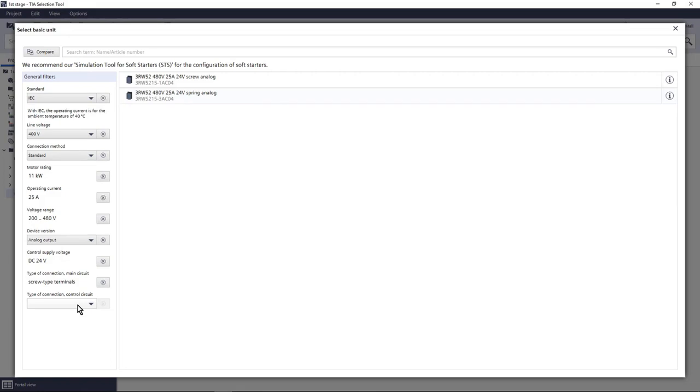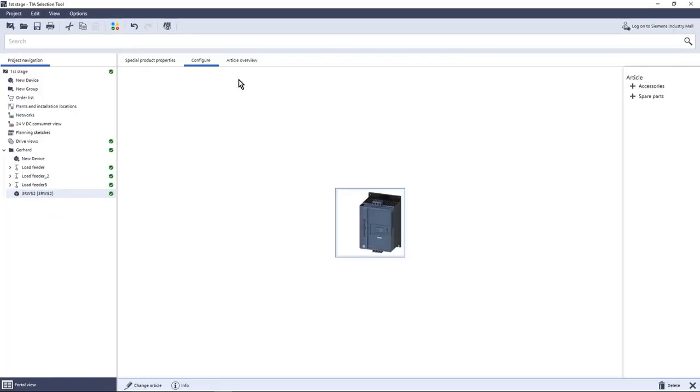The voltage range, we'll keep as up to 480 volts, and for the version we will have an analog input output version for now. The control for this soft starter will again be 24 volts DC to keep everything on the same power supply, let's say, for the control part. On the load side, it depends whether you like spring-loaded or screw type terminals. For now, we'll keep screw type terminals.